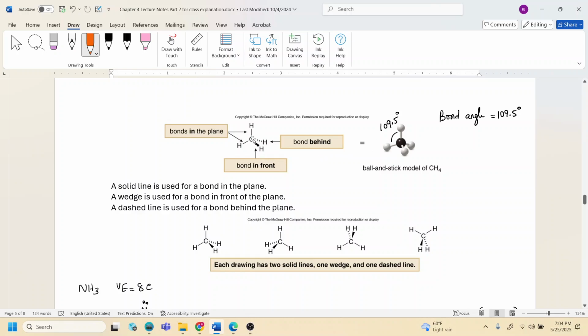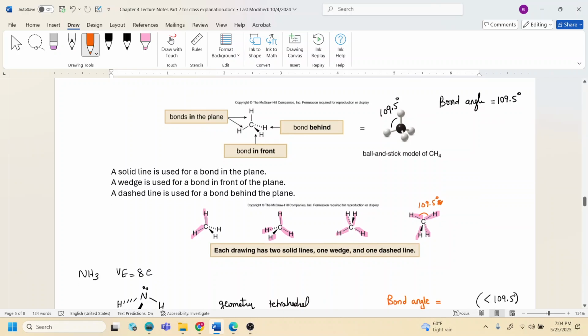You can draw a tetrahedral carbon any way you want, because you can simply rotate that tetrahedral carbon as long as you have two bonds in plane. So each one of these structures has two bonds in plane, one behind and the other one in front for all of them. So two bonds in plane, this one is behind, this one is in front. Then this is supposed to be a tetrahedral angle, and you measure the bond angle between the two lines in plane to be 109.5 degrees. This is the ideal bond angle for a tetrahedral geometry with a zero lone pair.